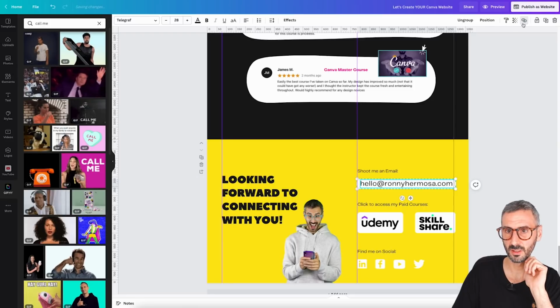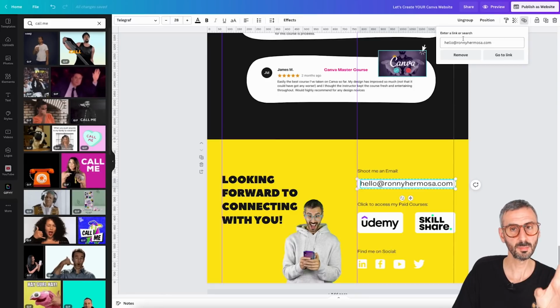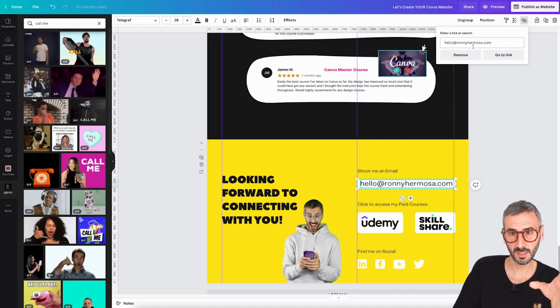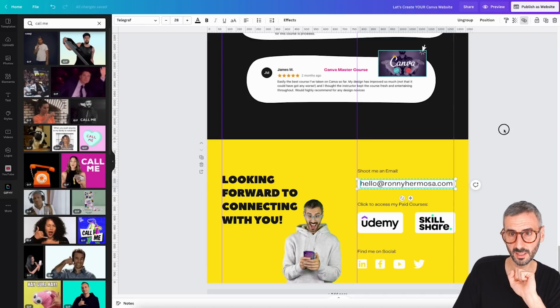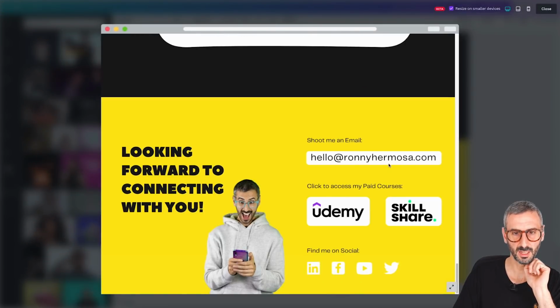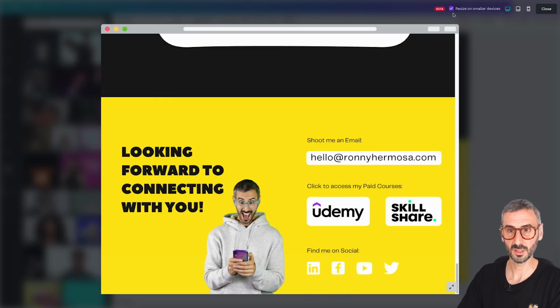So this is actually very simple. Just click on the link button and just copy your email address. Just like it was a regular URL, a regular link, if you copy and paste your email address right there, when you actually preview the website, let me show you, and people click on that email address, it will open an email, or here it's not set up on my computer, but it will open an email with your email address on it, and people can shoot you an email straight away. So there's nothing really to do about it. That's the beauty of it. Just type in your email address.